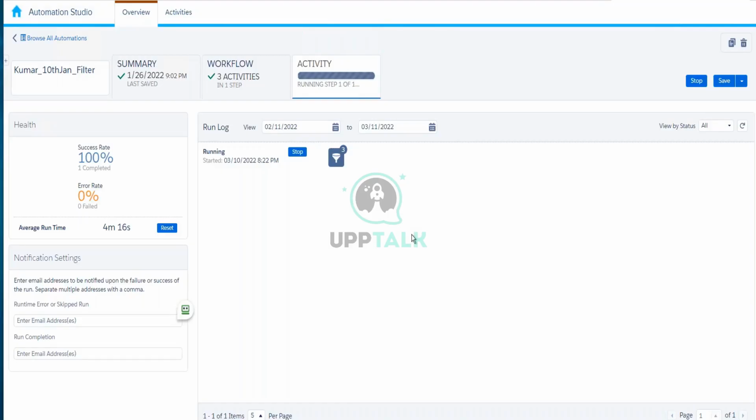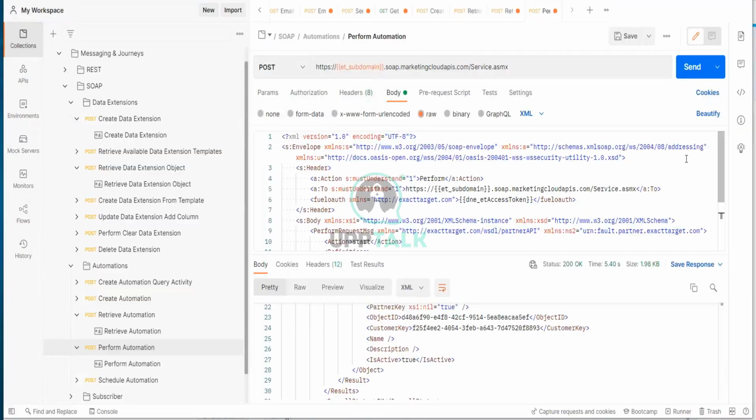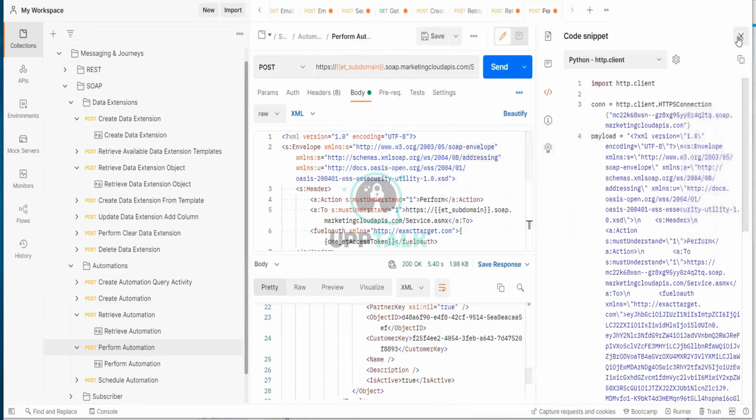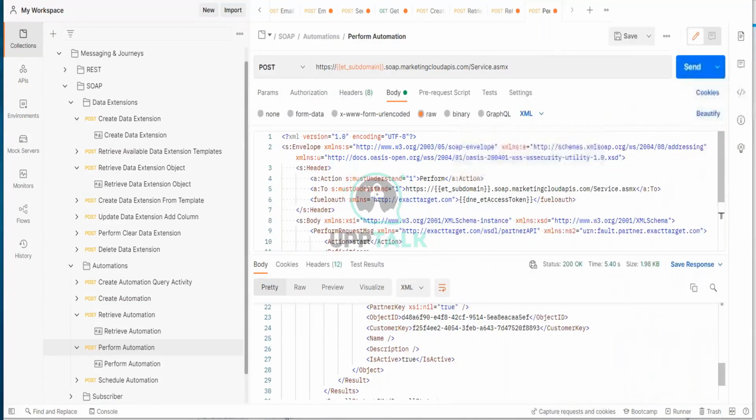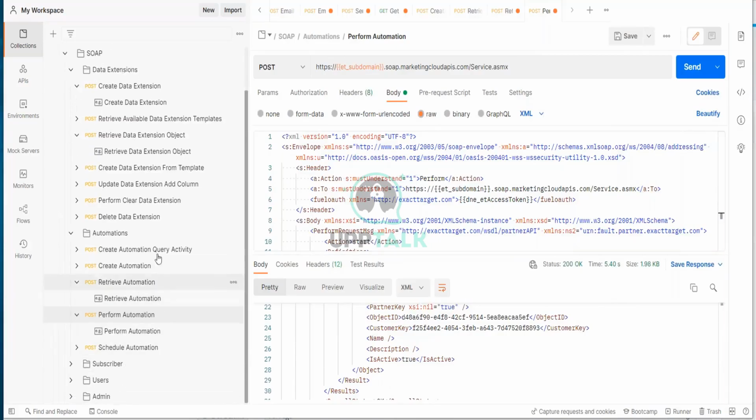That is the unique external key which we will have to use whenever we send the request to the API call. Now I can just directly put this piece of code anywhere. Probably we may not use this code snippet for automation, but it has an option already for it. I can't really think of a use case for automation, but probably we may use it for clearing a data extension.